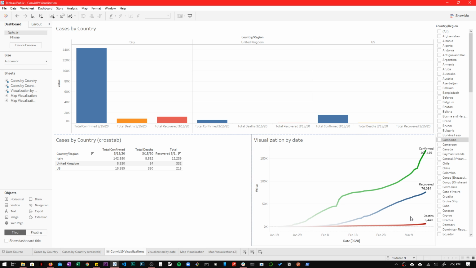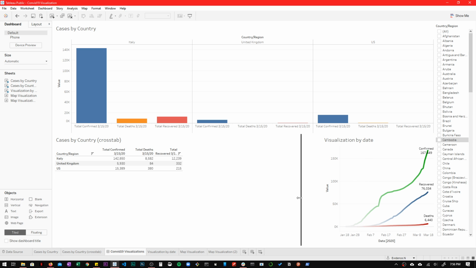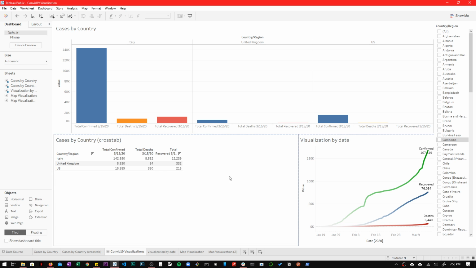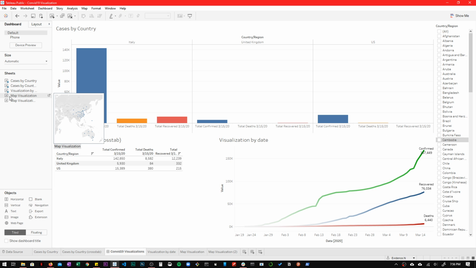So that kind of cleans up our visualization dashboard a little bit, because here we have confirmed, recovered, death, as of this date. So yeah, this will allow us to now let's say map visualization.